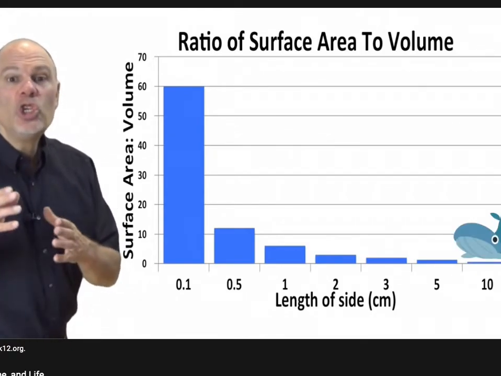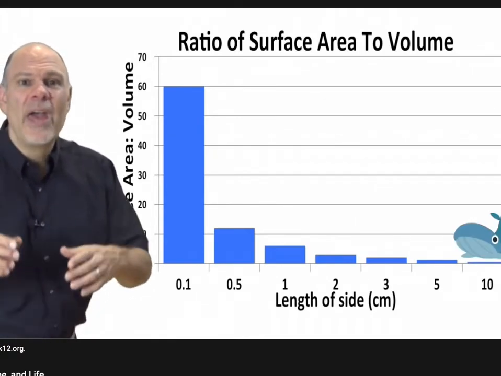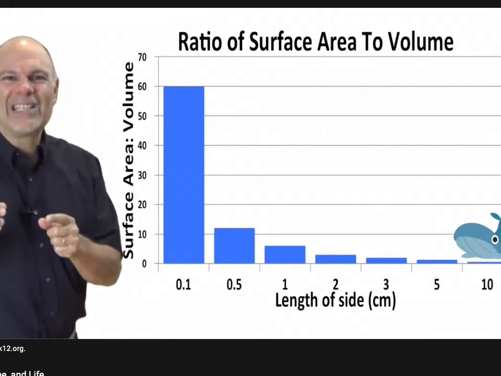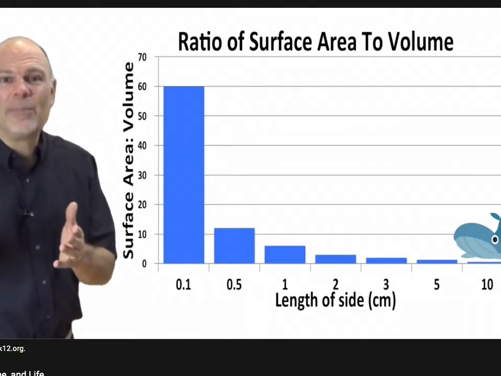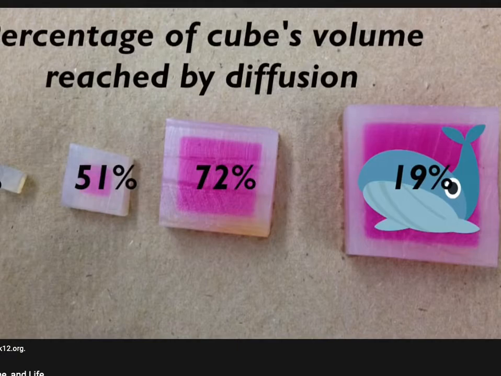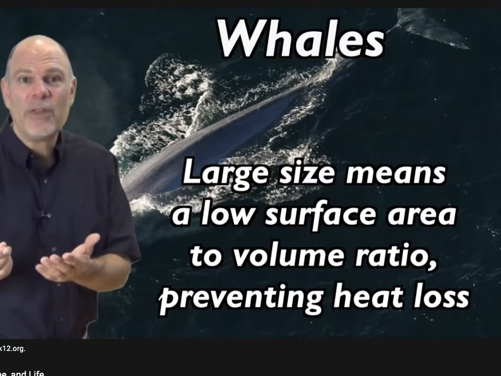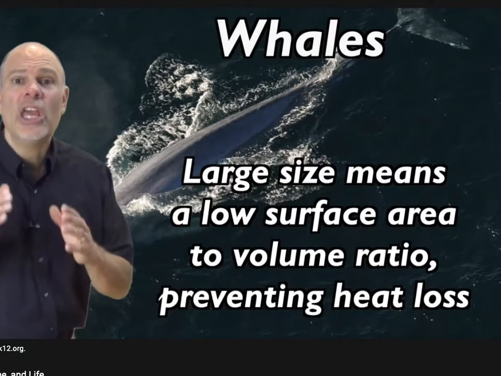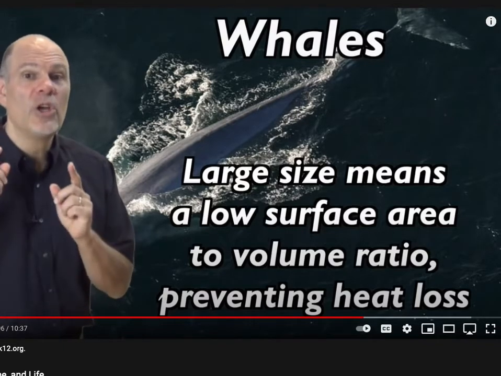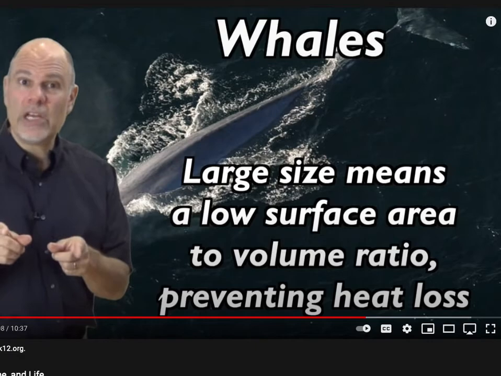Whales are huge. Huge things, just by the math, have a very low surface area to volume ratio. That means that the heat inside a whale's body is effectively trapped inside. There's no way for it to get out. Remember our cubes. Large size is bad for diffusion. So just by evolving large size, whales decreased their surface area to volume ratio. This made it easier for them to maintain their body temperature. It was a selective advantage. Genes for size got passed on because of surface area to volume considerations.